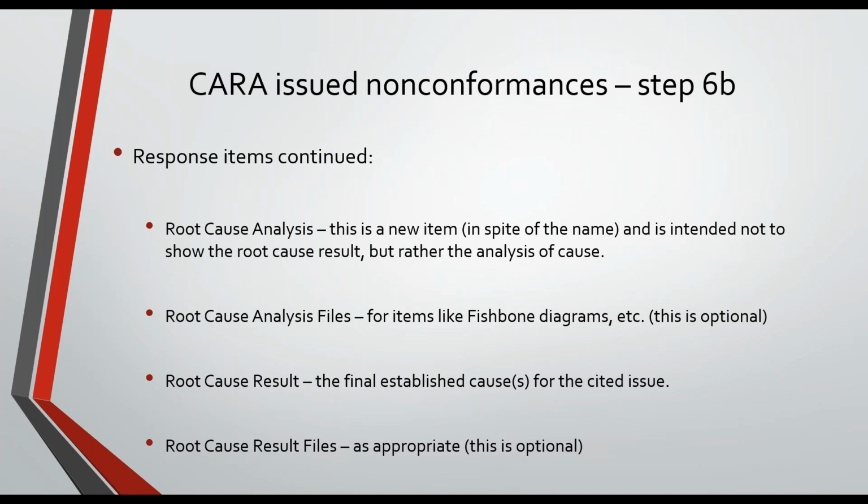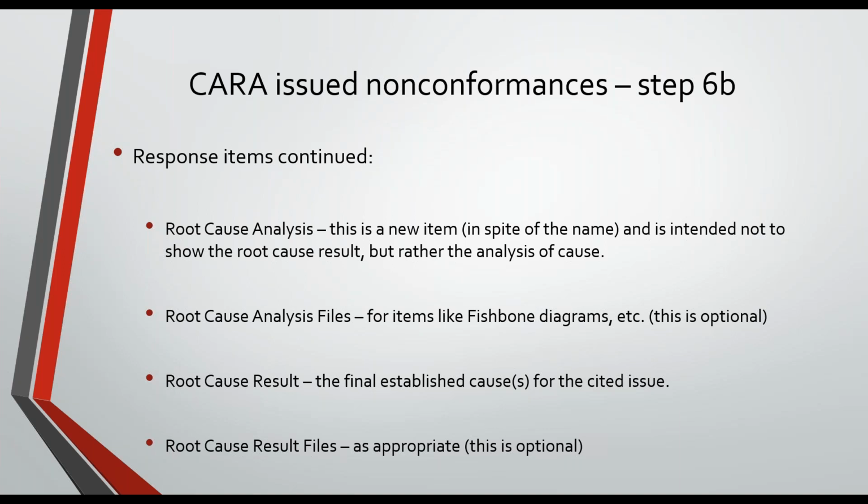From there, there are 4 fields that all relate to root cause. The first of these is called root cause analysis. This was a new item at the time, in spite of the name. It was intended not to show the root cause result, but the analysis of the cause. So this is where you're capturing your 5 why, or your checklist approach, or whatever it is you did to boil down what the root causes were.